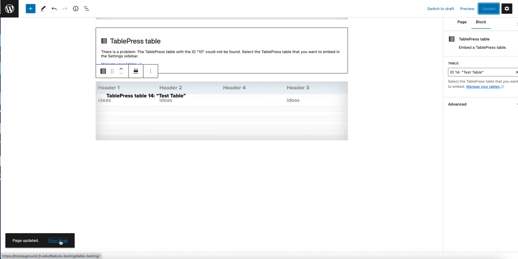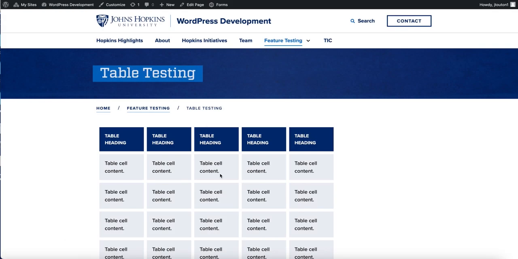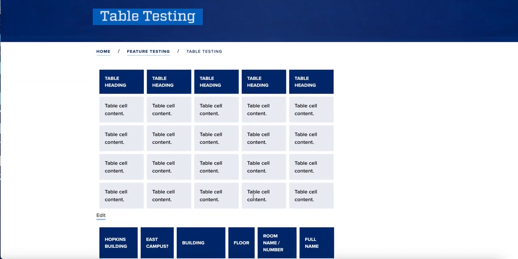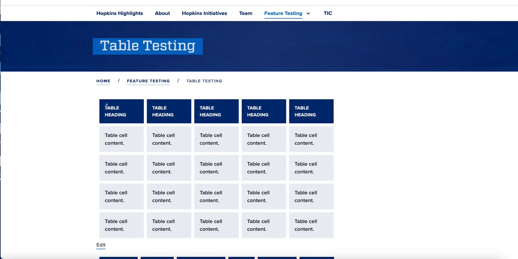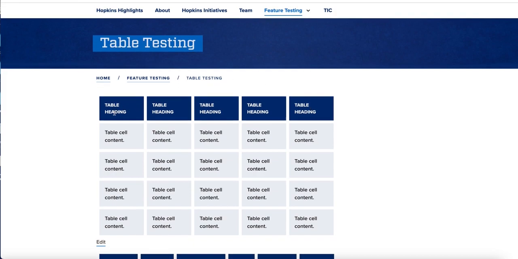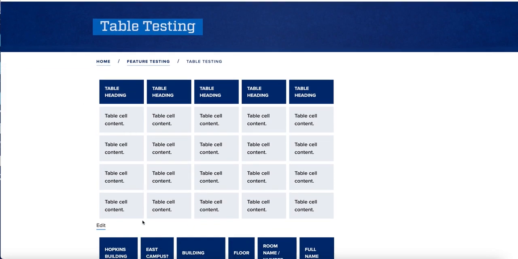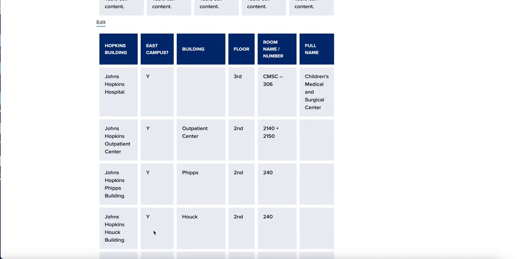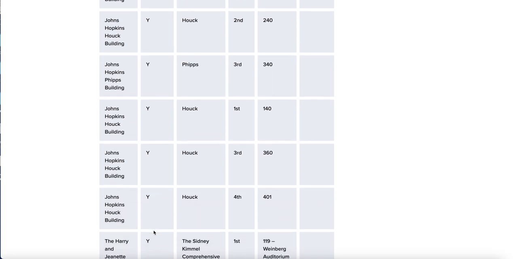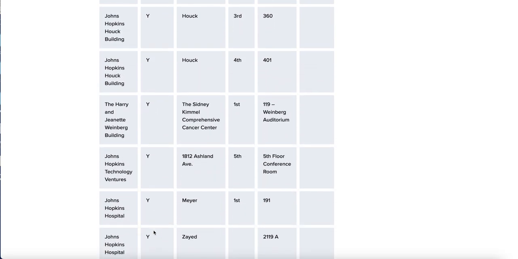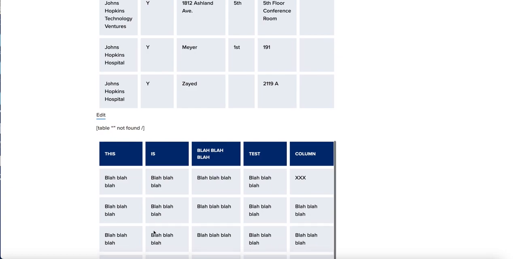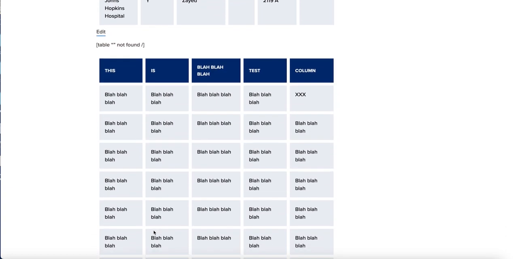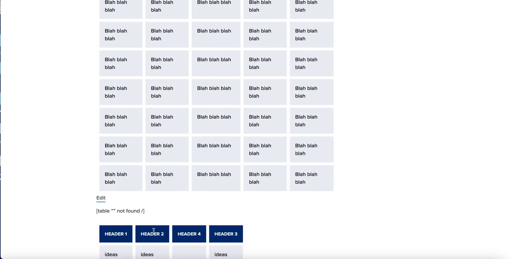So I'm going to go ahead and actually just look at the live page. And you can see how tables are going to appear. So keep in mind that that first header is going to be this dark blue with the white, and you're going to see this lighter blue with the black text. And you can have any number of tables. Again, if you have a really long table, this is how it looks. So we'd recommend keeping table content short. Really only use a table if you feel it's necessary in order to display your information.